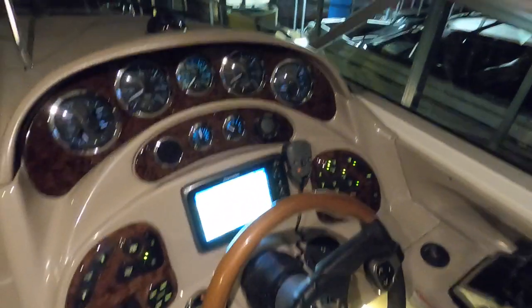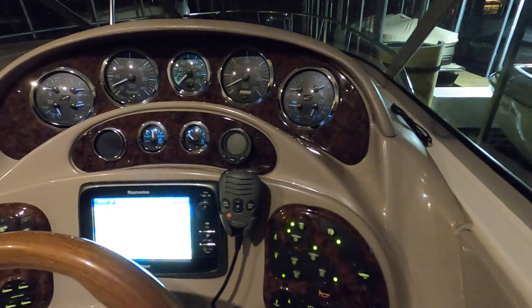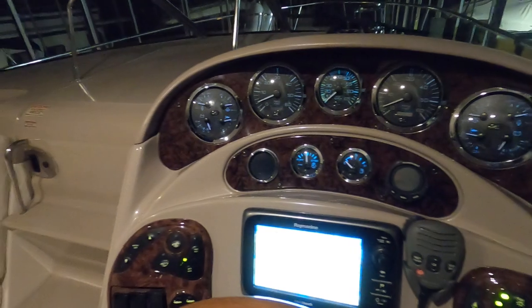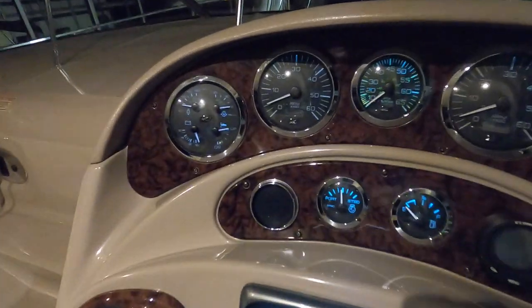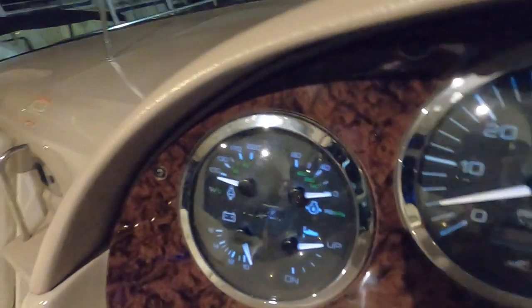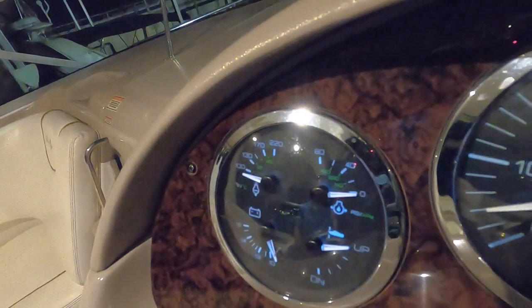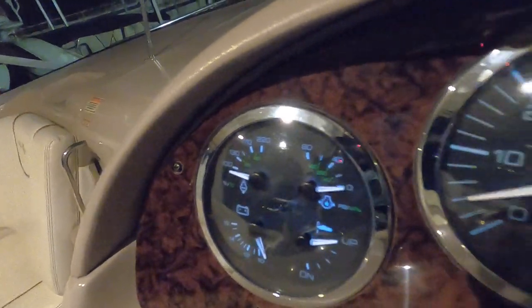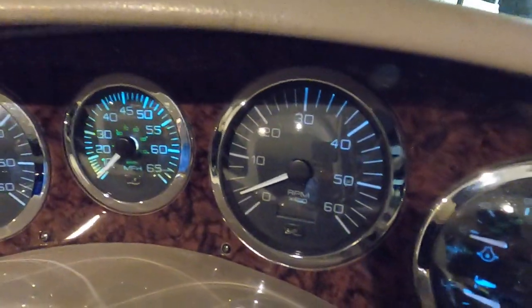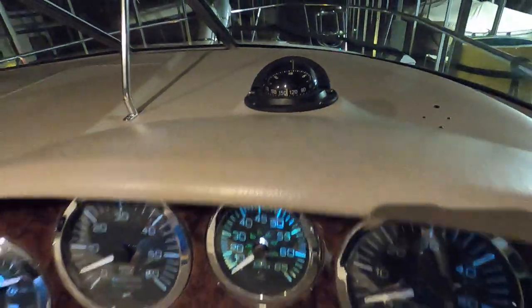A lot of toys here at the helm area and I've got everything lit up — the arch lights, cockpit lights, and some courtesy lights, even the navigation lights. We've got a multi-function gauge here with drive trim, battery voltmeter, oil pressure, and engine water temperature — you'll have that on each side for either engine. Here's your tachometer with built-in hour meters, and then a speedometer in between the two, with a compass just overhead.